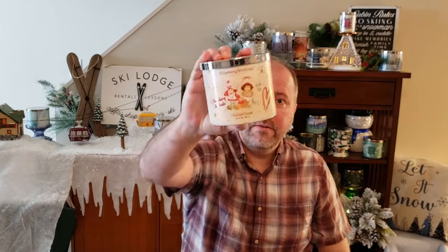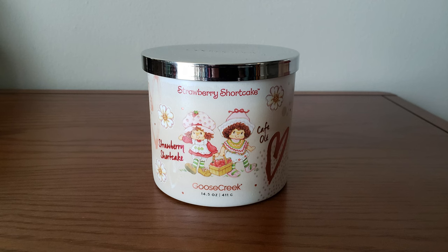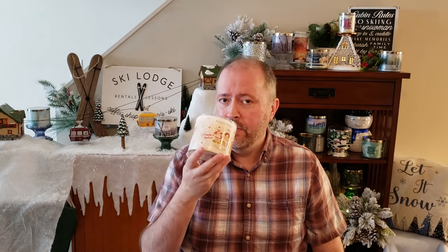The final one from the Strawberry Shortcake group is the Café Olay. The scent notes on this are coffee beans, espresso, caramel, and cream. This one smells like straight up coffee to me — I don't get the caramel or the cream. It smells very, very similar to Bath & Body Works freshly brewed coffee that we just recently had this past fall. I don't get the caramel or the cream on cold — just straight up coffee. Smells good, and I'm very happy with the way it smells on cold. So I'm looking forward to trying this Café Olay.